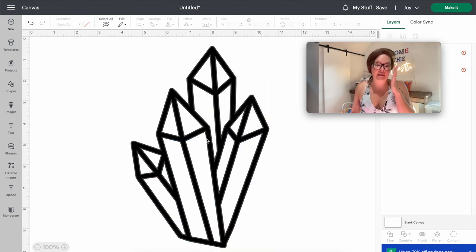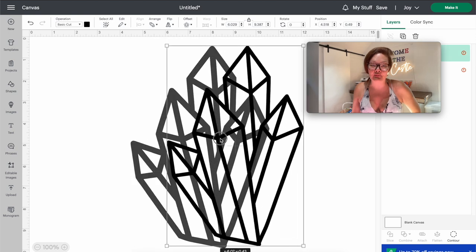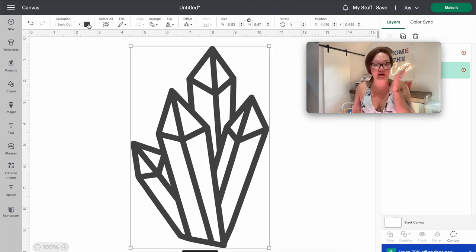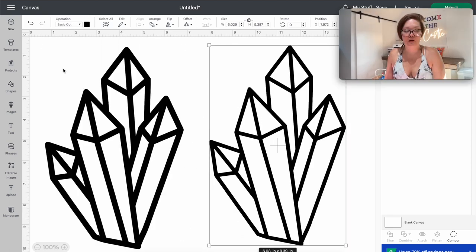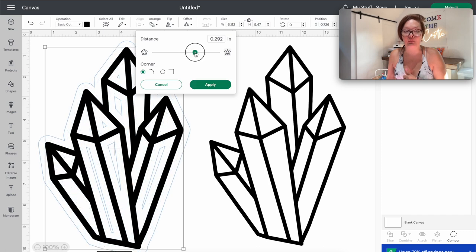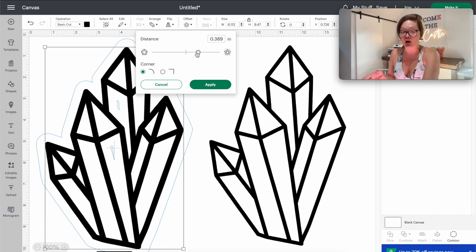I can see this blue line is just a little bit thicker than the original image I uploaded. When I have that I'm going to press Apply. Then we take our original upload and we can delete it — but I'm not going to delete it because I liked my original upload. You're going to want to change this over to whatever vinyl color you're using; I'm going to be using black. I'll use both crystals as examples of how this works — the steps are the same whether or not you chose to make your lines thicker. Taking the one on the left, the thickened one, I'm going to go into Offset again, and this time we want to make it like a bubble — really large.